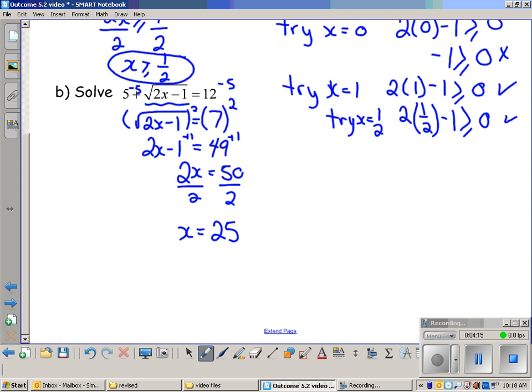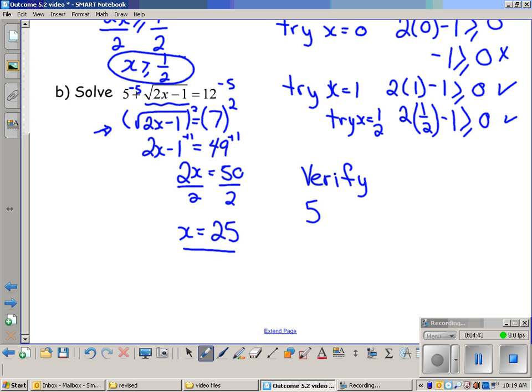Whenever we're working with radical equations, we must verify the solution because sometimes things go wrong in this step where we're squaring, and some of our roots will become extraneous. Extraneous means that they're not acceptable. They don't make a true equation. So I want to verify my solution. To verify, I want to substitute in x equals 25 into my original equation.